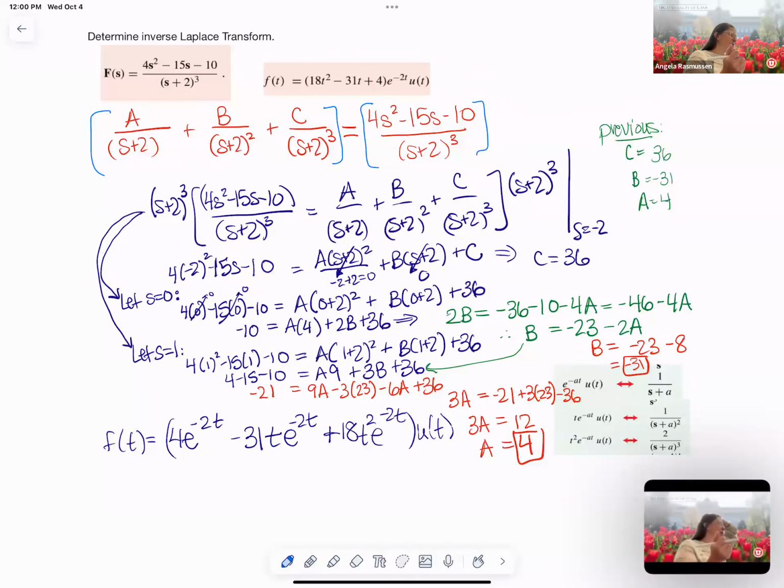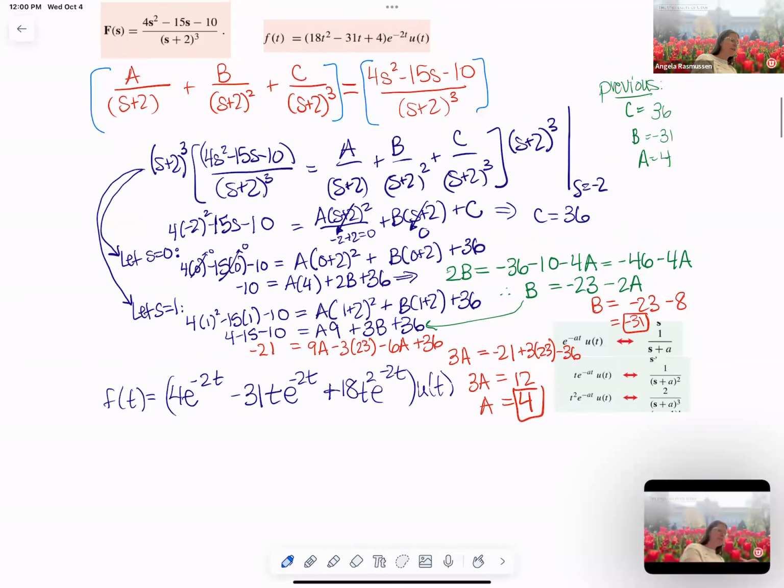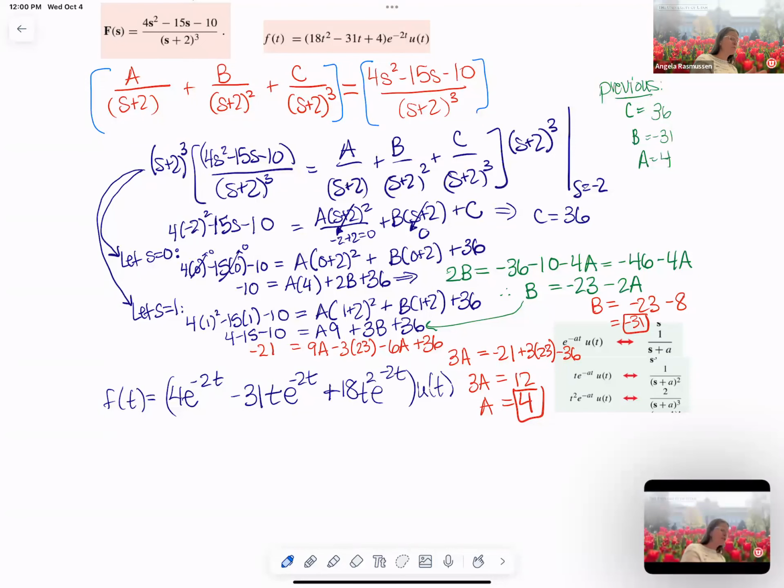So that was where I was picking values just to make it easier mathematically. So on this, like S equals -2, when you have -2 + 2, that quantity goes to zero. So that's why we pick those, to make some of those terms go to zero, and you only have one term left. In this case, it ends up being C. And so you can directly solve for C. So that is kind of this first portion here.